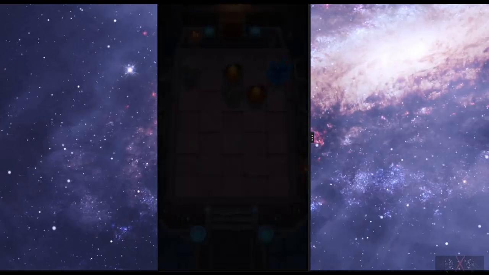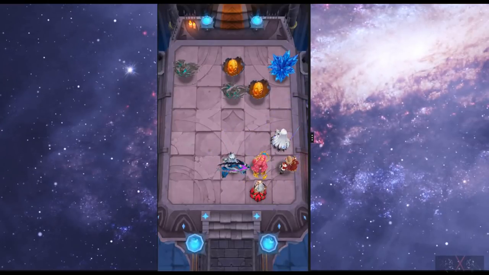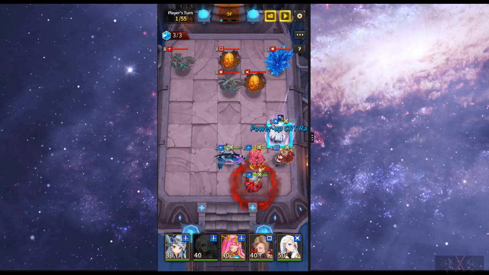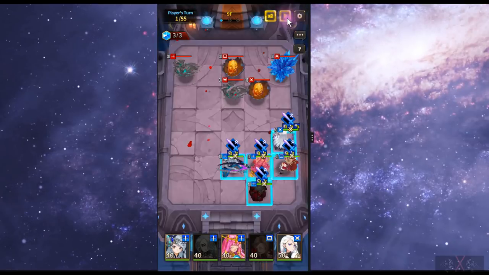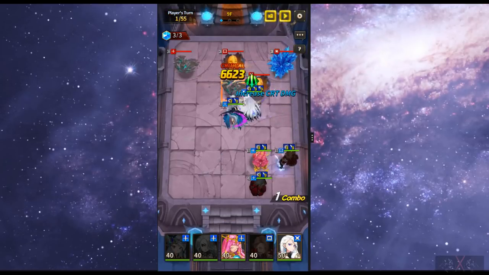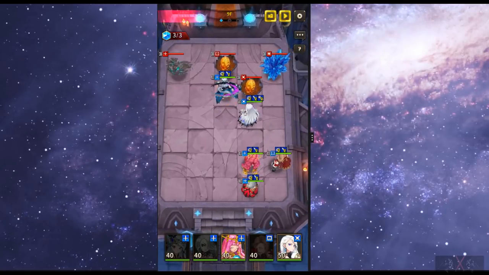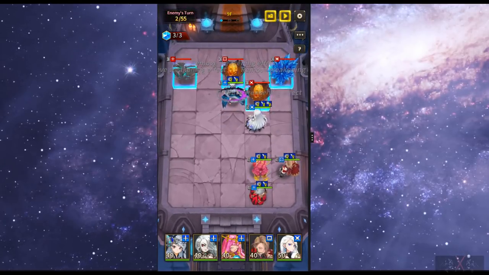Come on! Okay, let's see how she does. So remember the Garen, he does like 10k, right? And 20k on the skill, we will see the max damage on her. Okay, 6,000, not that much, but it's good for pincer attack, guys.